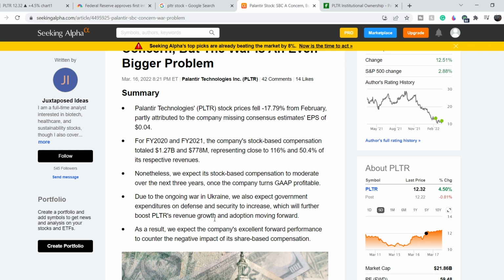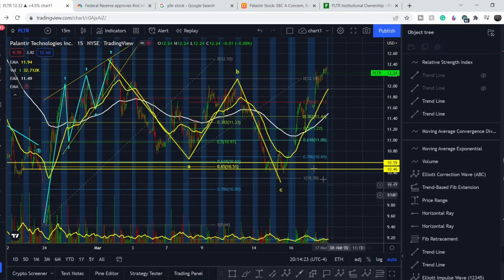And definitely, it is a very good time for Palantir, especially if you take a look at its price. For now it is only $12.24, and it is not far away from its lowest point of $9.41. Definitely, fundamentally, this asset might be very beneficial for you as an investor.